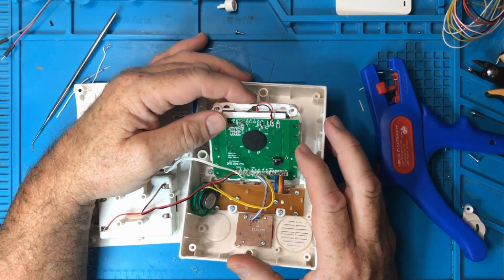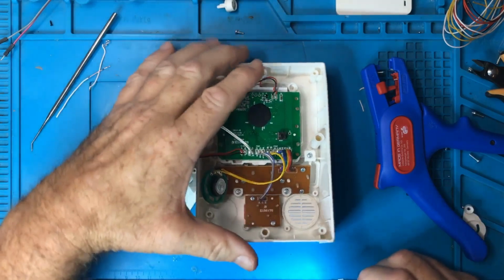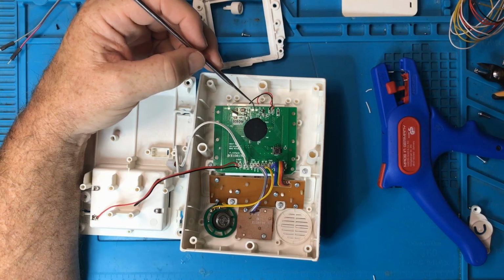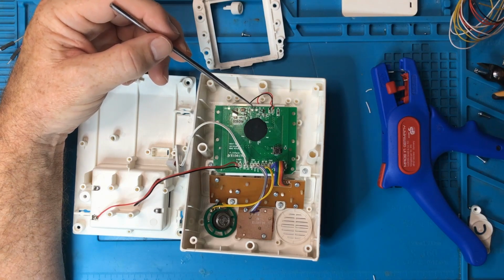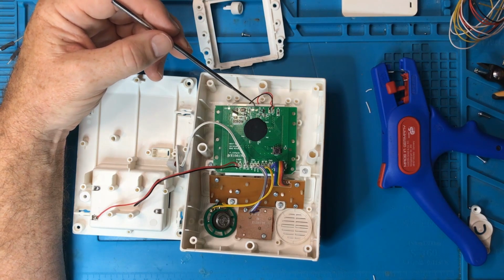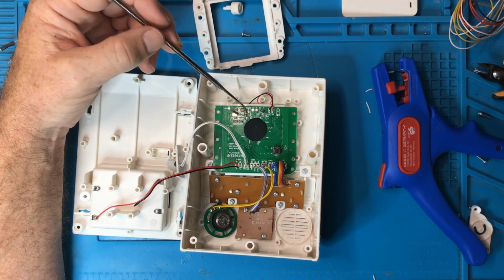The only thing here is we've got these two pads here that are unpopulated. These are marked T2 and T1. So I'm thinking that these things are just test points. So the next thing is, I wonder if it's possible. So this says ground over here with T4. I wonder if there's data that you could look at on those test points. I've never tried scoping anything out like that.